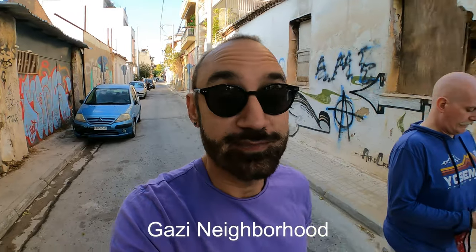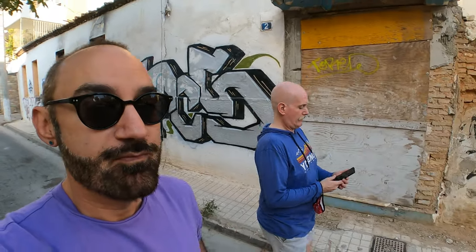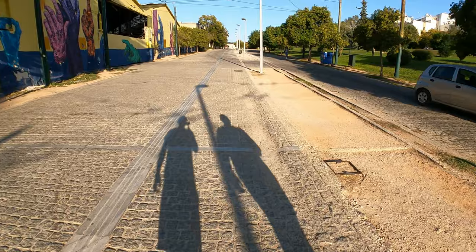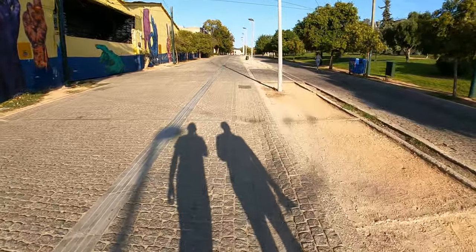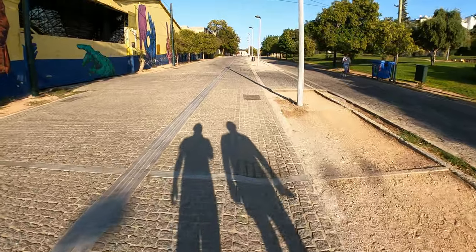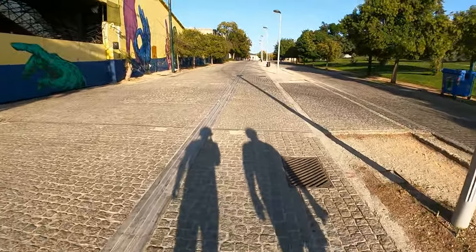After a short nap from our long flight over, we went out exploring. We didn't plan too much the first day. Pete was busy Google mapping our path to the heart of the old city on foot. On our way there, we enjoyed a sunny late afternoon. The Gazi area used to be industrial, but now has begun to gentrify, and now is the center of nightlife, especially on the weekends.